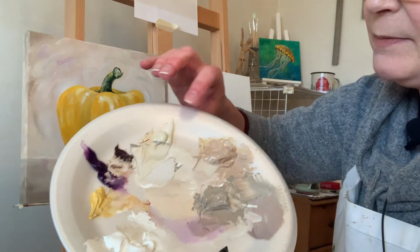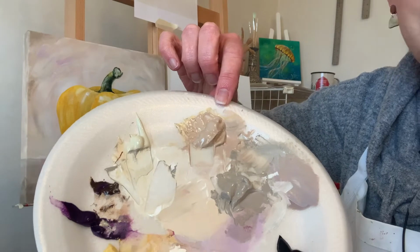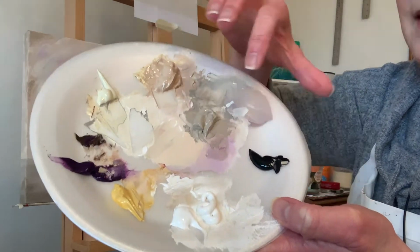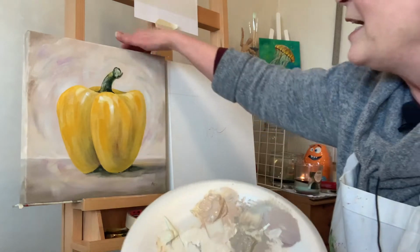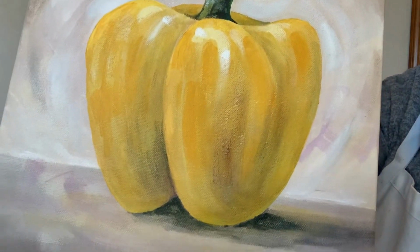Unbleached titanium. And then I just mixed kind of a warmer mud color, mid value, and then kind of a grayer mid value color. This is some Mars black and then titanium white down there. So that's the same colors that are in this background. You can also check out this video if you like.